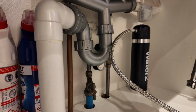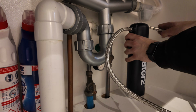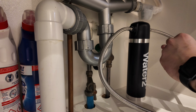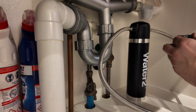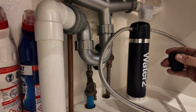So one thing I did do was I plugged the flexi straight into the water filter, and on reflection I found this actually to make the installation process a little bit harder. So maybe leave this off till last minute and just concentrate on the connections to the tap and the isolation valve first of all, and then connect these in last. So on the filter there is an in and out, so you just got to bear that in mind.